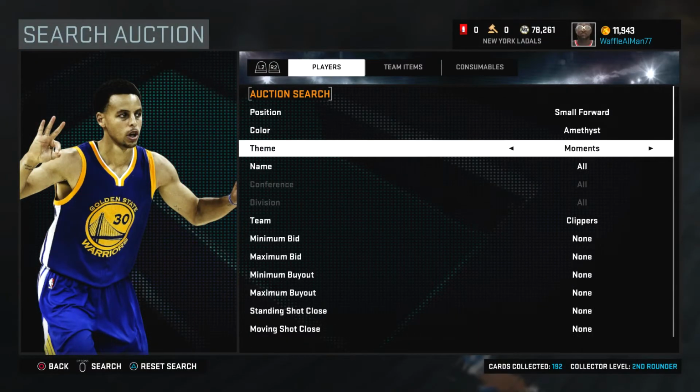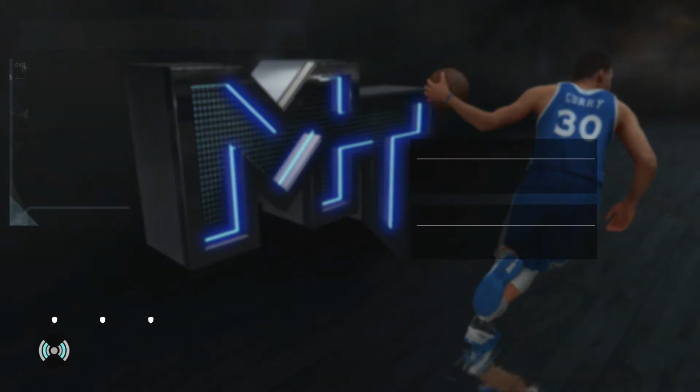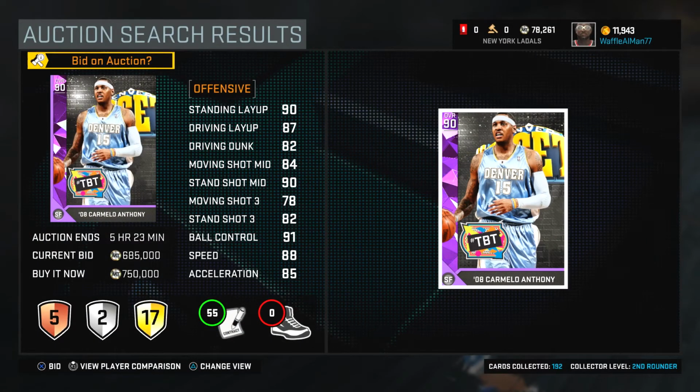But who is the best Amethyst to you in your opinion? I've used Melo a couple games. He's cool, but I don't know. Sometimes I feel like I could rock with the gold Melo. I don't know. It's tough.